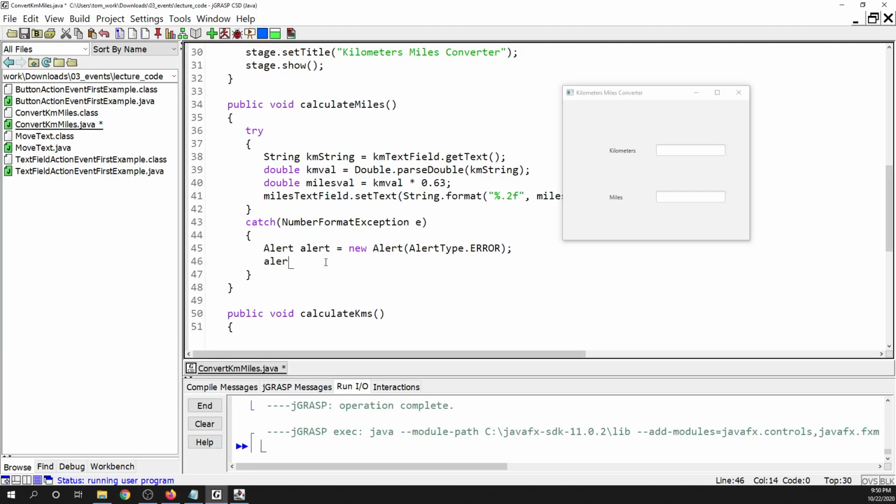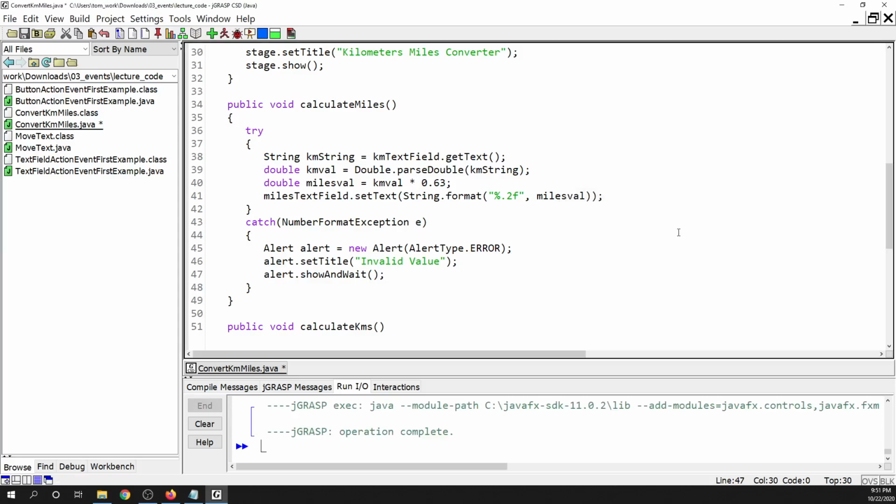The alerts have a title, so we can set that. And to make the alert pop up, you would do alert show and wait.